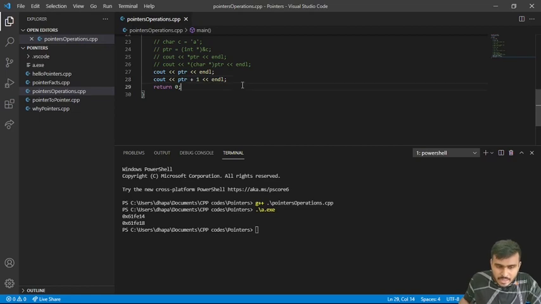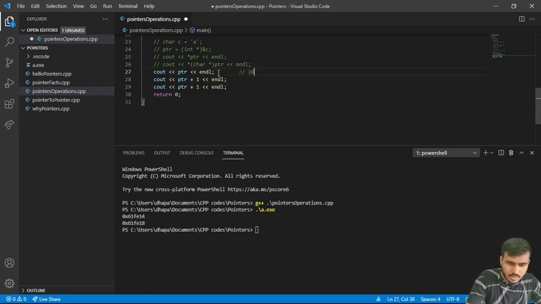Let's see what we get as the output if we do PTR plus 1 again. Try to tell me the output if we write cout PTR, then cout PTR plus 1, and then again cout PTR plus 1. Let's assume the first output is 100 and the second is 104.